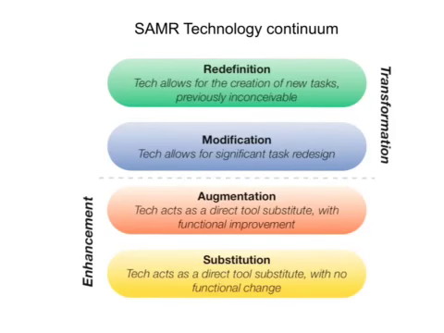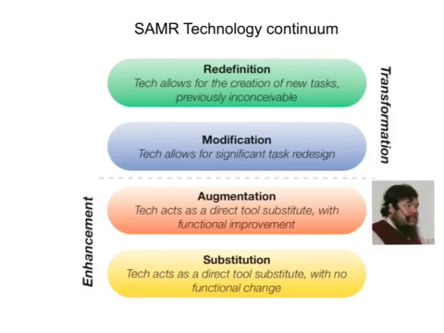The SAMR model was designed to help educators integrate technology into teaching and learning and was developed by Ruben Puentedera. This model describes a continuum of the extent to which technology is integrated into the classroom. It gives teachers a straightforward framework to judge how technology usage is transforming the learning environment.